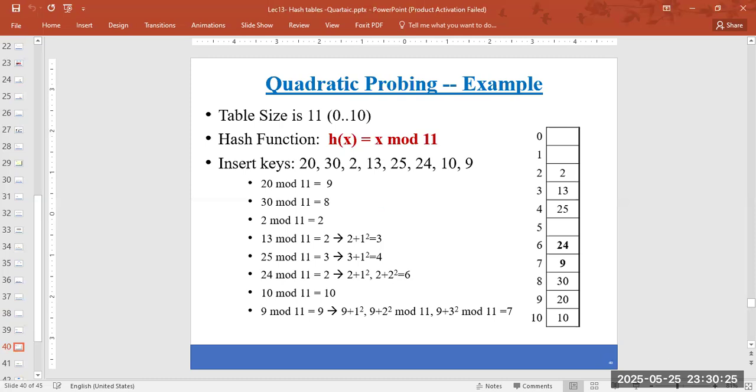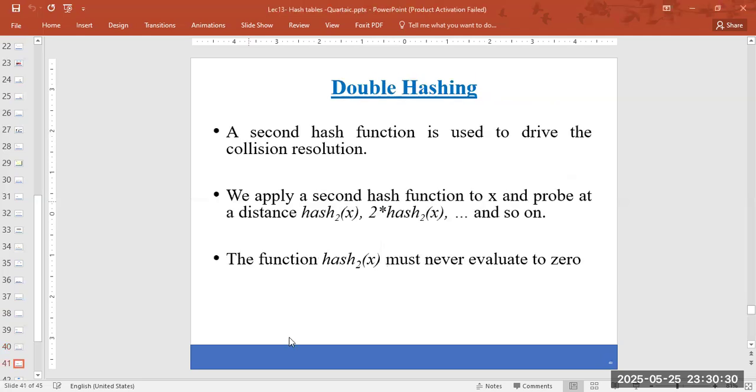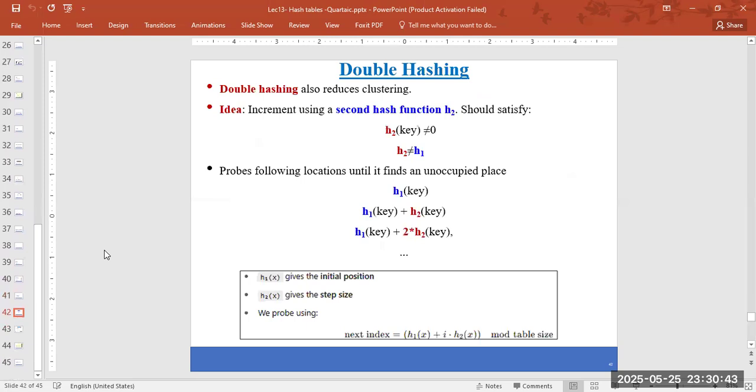Okay. And finally, double hashing. It sounds like it uses two different hash functions to decide where to go. Exactly right. Double hashing employs a second hash function, let's call it H2(key), specifically to determine the size of the step you take during probing. The probe sequence starts at H1(key), then goes to H1(key) + H2(key), then H1(key) + 2·H2(key), H1(key) + 3·H2(key), and so on. Each step size is a multiple of the result of that second hash function.